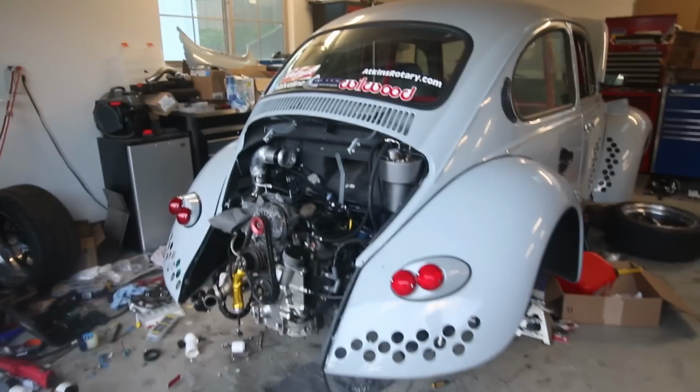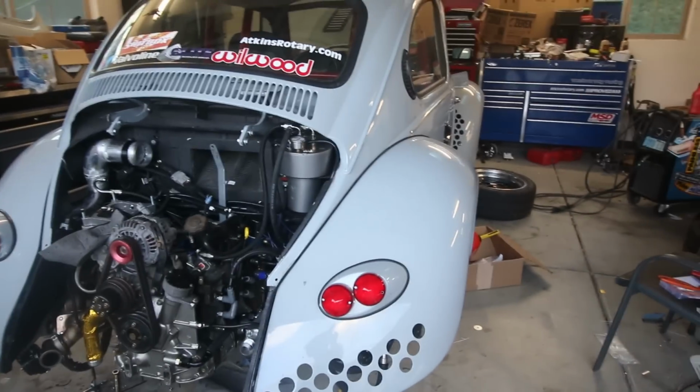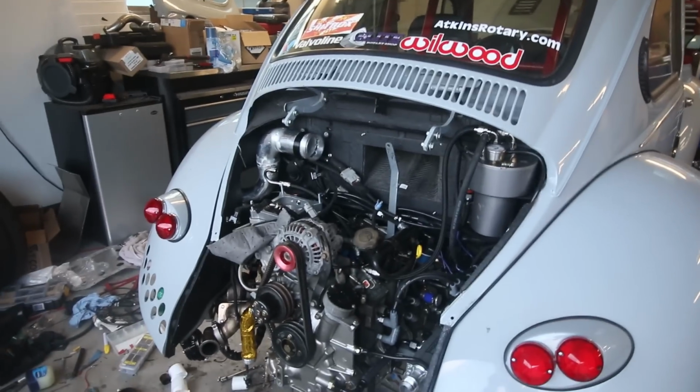We are leaving the shop now and we're on our way to James's house, and hopefully today is going to be the first start of the 13 Beetle. It's a Super Beetle that happens to have a Turbo 2 rotary engine, so let's head over there and see what's going on. So we were actually here a few days ago and the Super Beetle had a few issues when it was time for first start.